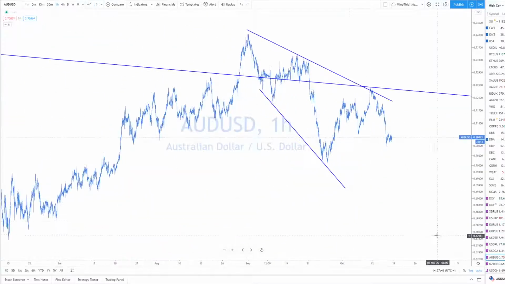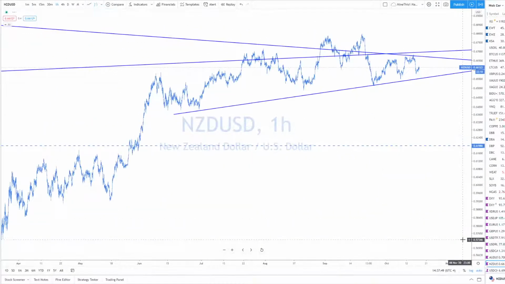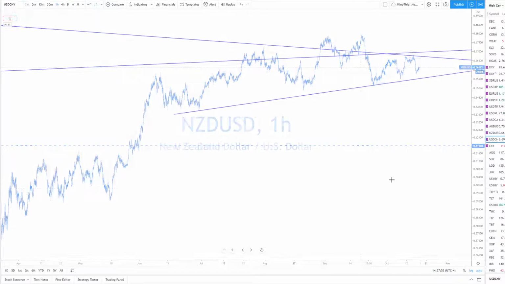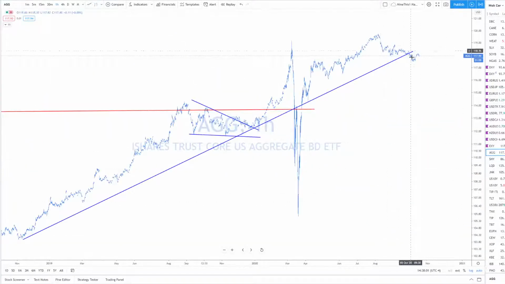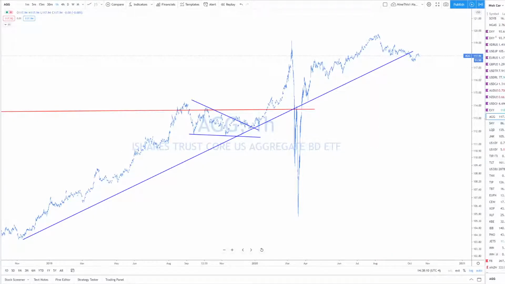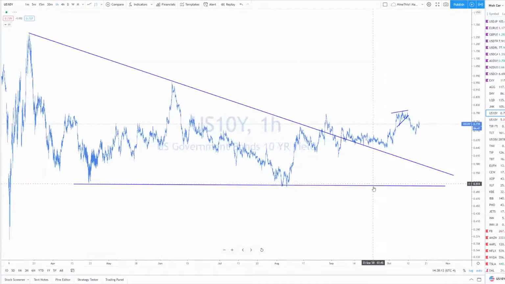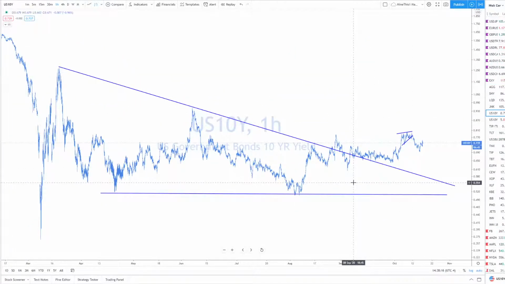Australian dollar, okay, just in the middle of nowhere. New Zealand, middle of nowhere. The yuan, dollars falling against the won again. Aggregate bonds are weakening. Okay, so there's not a lot of buying. If this is weakening, then that means interest rates are rising. And let's take a look at the 10-year yield, up to 7.3. Broke down from the structure as it should. So that worked out okay. Right, now what? Well, not enough data to make an analysis. It's just in the middle of nowhere.